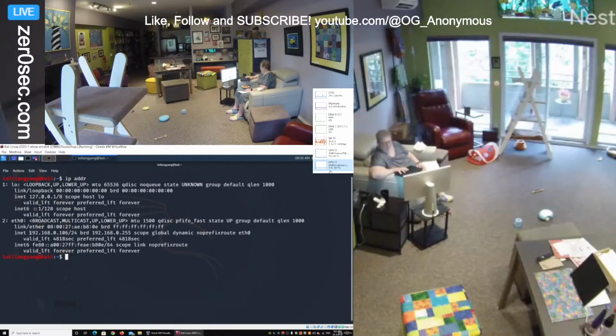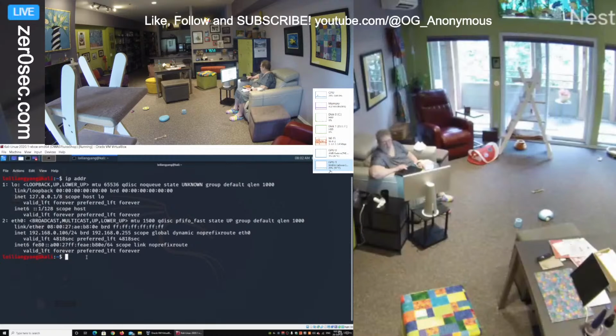/24 stands for the subnet mask. So when we do our scan, we'll be specifying 192.168.0, and it will scan the range of the /24, which is just the last segment over here, all the way from 0 to 255, to find out which IP address is alive, which host is alive, and we can look up further into the services of each of these devices to flag out what type of devices they are.